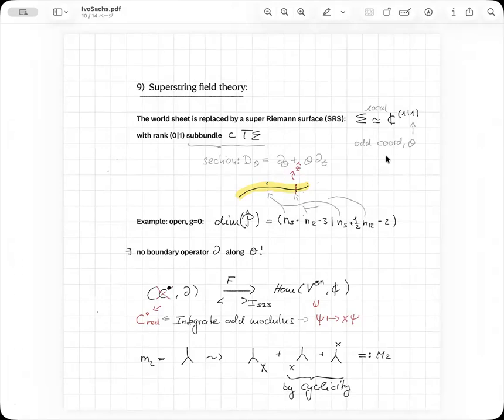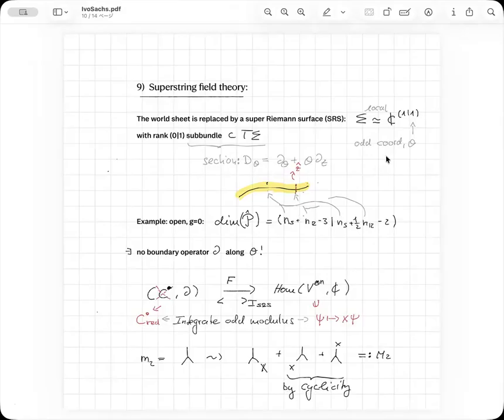As I said at the end of yesterday, so far, except for this uniqueness part, I've not done anything new. I've just identified an L-infinity structure in an existing framework that was already there for many years. So now we want to actually use it. We want to turn things around and use the A-infinity or L-infinity structure to get something new. And this is indeed the case for superstring field theory.